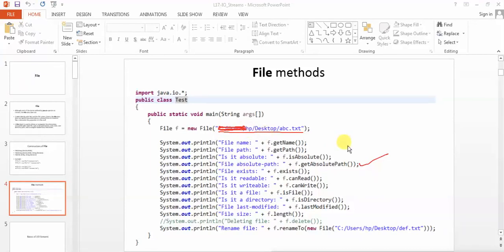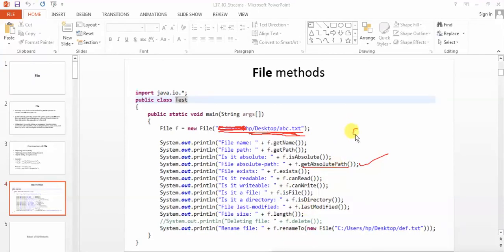In that case getAbsolutePath will prepend the default path before this string.